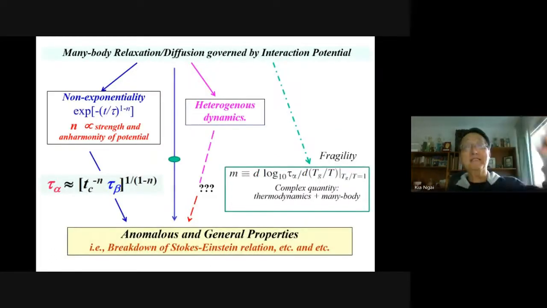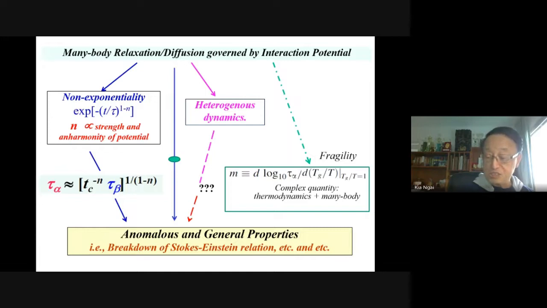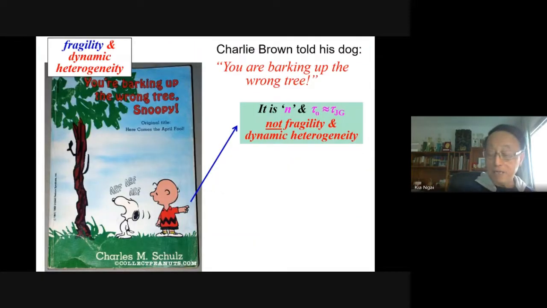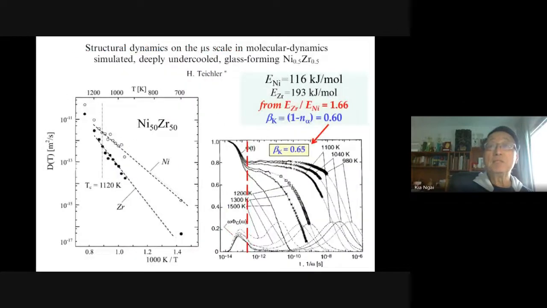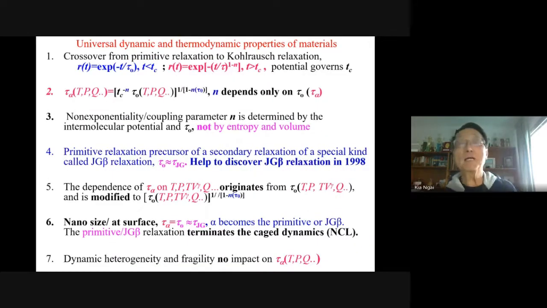So now, finally, okay, skip. That's the last one. Let me go back to my calling card. This is it. The last one, number 7: I try to warn people, you may love dynamic heterogeneity, you may love fragility. I have one figure showing the fragility. I'm not trying to discredit. I'm actually one of the co-authors of the paper on fragility, which is cited more than 2,000 times.